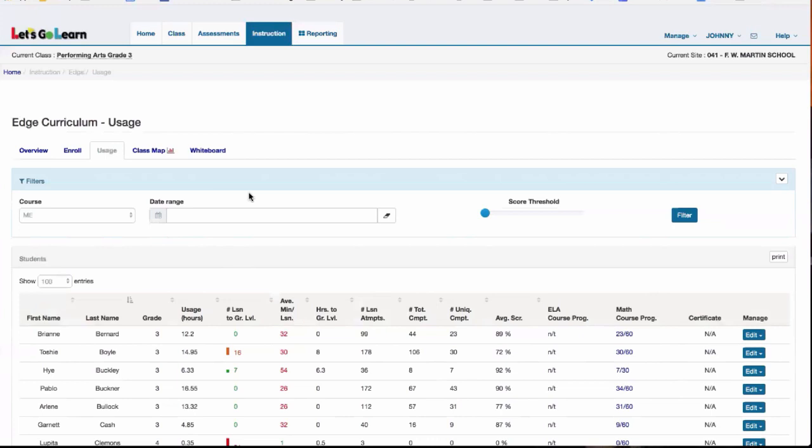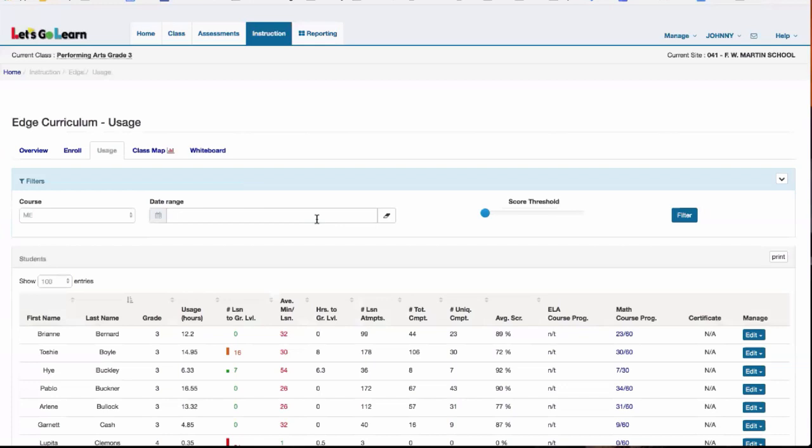If you assign a Math Edge lesson and the student's already completed that lesson on their own personal Math Edge program, what happens then? Yeah, so if you assign a Math Edge lesson and it's already in the course, right now they're going to do it twice because they are independent. So in that sense, you do sort of have to keep track.